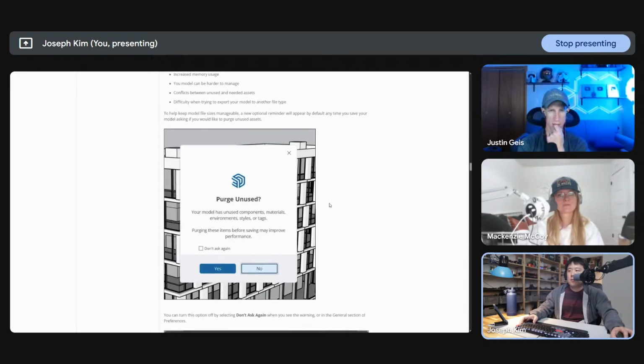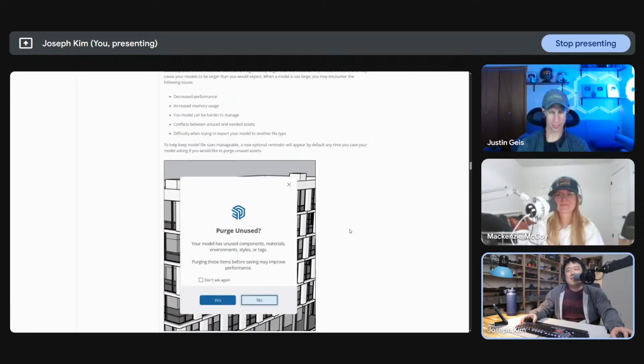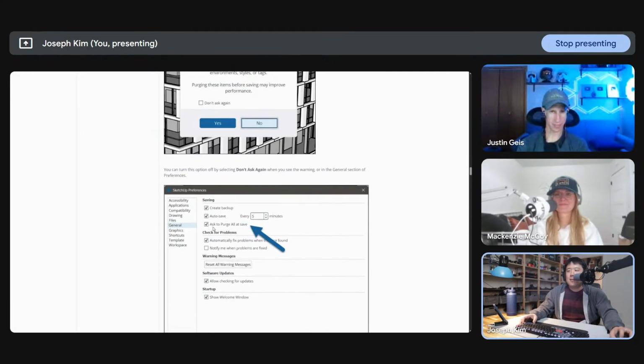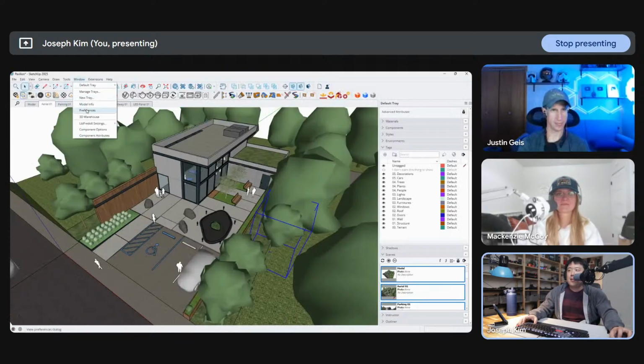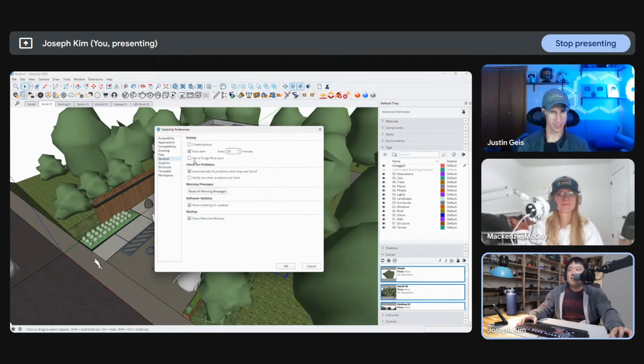Exactly. Also, I might have finally ticked off "don't ask again" for my own benefit, because I haven't seen that in a while. So, I might have ticked this little setting here. Let me verify. I'm pretty sure I did, because by muscle memory, I do it. Yeah, there it is. That's why it didn't ask me to.